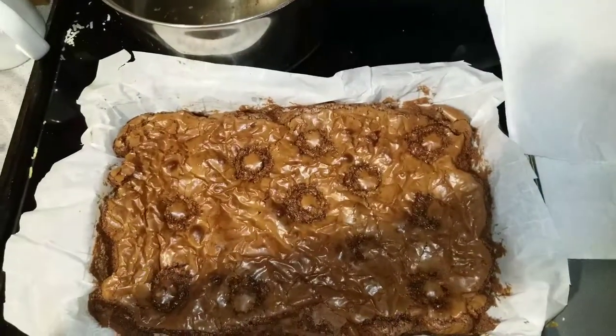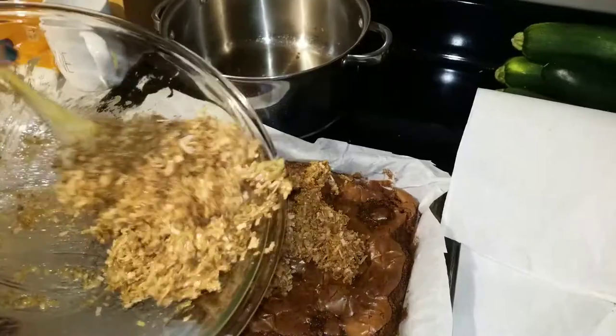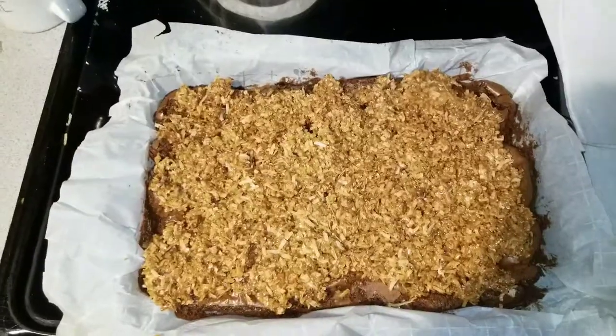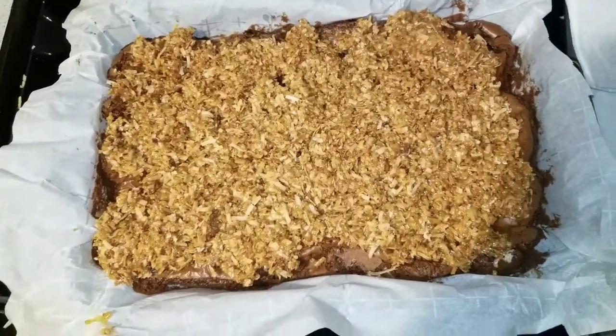Can you hold this for me? Just like that. Get the brownies. Okay. And we're going to try to spread them out as much as possible. Alright, so here is our brownies covered in coconut. Next, we will melt and drizzle the chocolate chips.